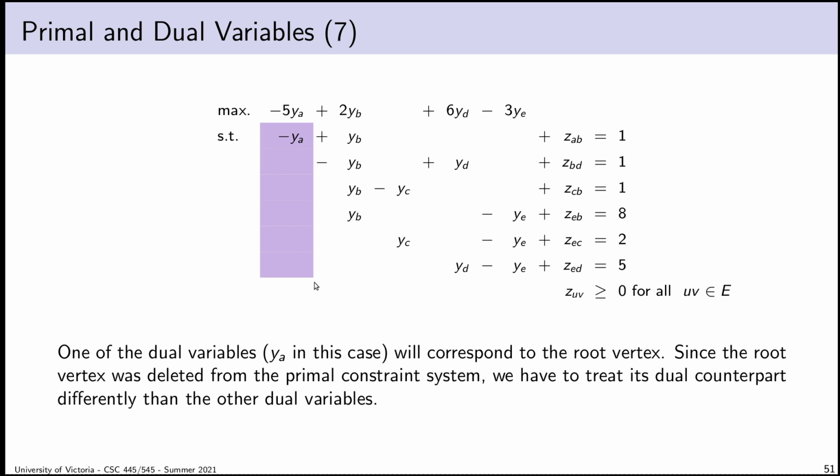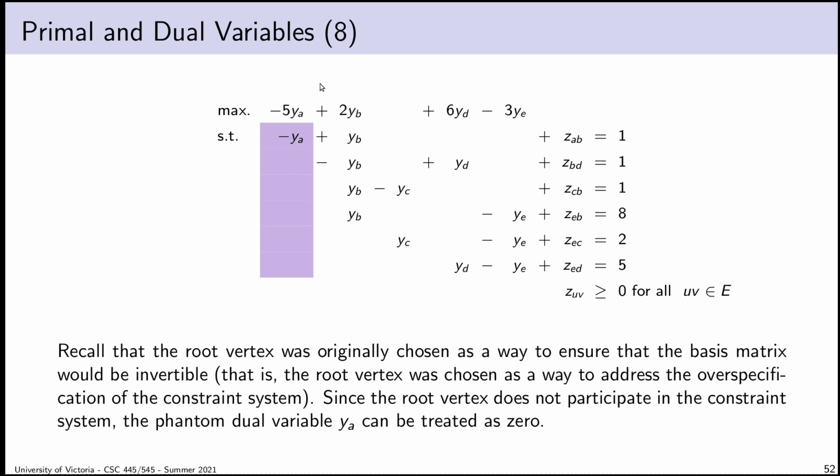So what I'll do is this. I'll say, how about this? We will define y sub a, a is the root. Remember that you could choose any vertex to be the root, but in this course we will choose vertex A to be the root. So this is vertex A. We're just going to define y sub A to be 0. So every vertex will have an associated dual variable, but we're going to adopt the convention that at all times ya, the one corresponding to our root, will always equal 0. And you'll notice that if you do that, then it has the same effect as if we consider the whole system as if ya weren't there at all. Because if it equals 0, it just makes no contribution to anything.